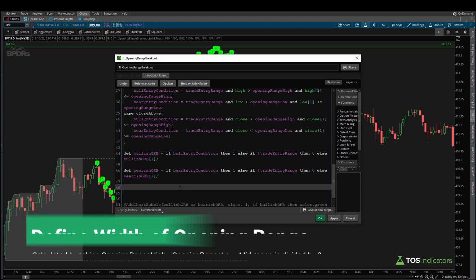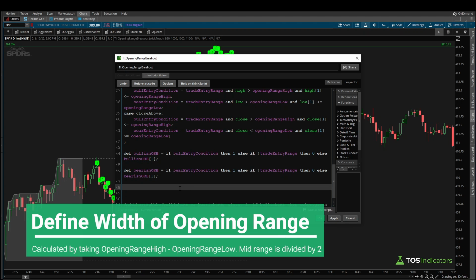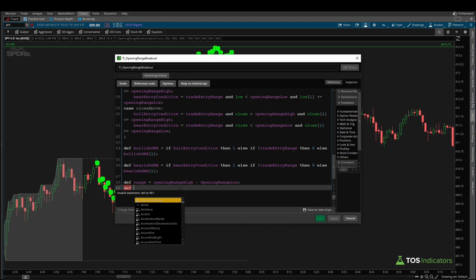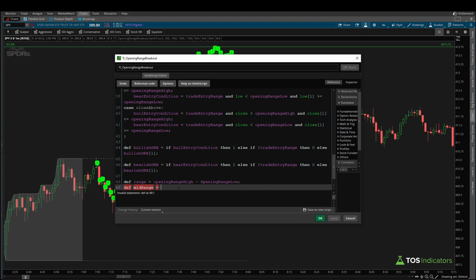Next step is defining the range, the opening range, in terms of an integer value for the width. So there I can say def range is equal to opening range high minus opening range low. After that, we can also define the mid range, which is going to be exactly the midpoint between this. So we can say range divided by 2, and that's actually going to be opening range low plus range divided by 2.